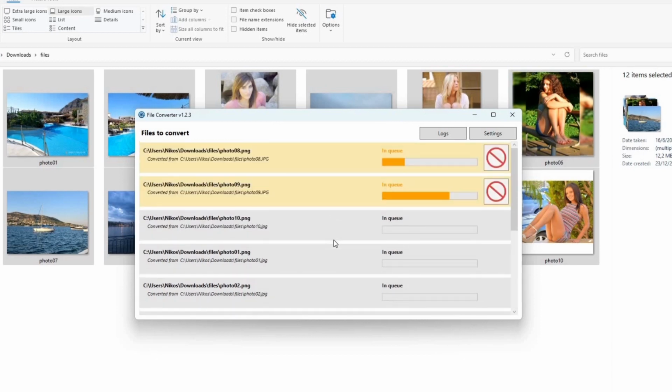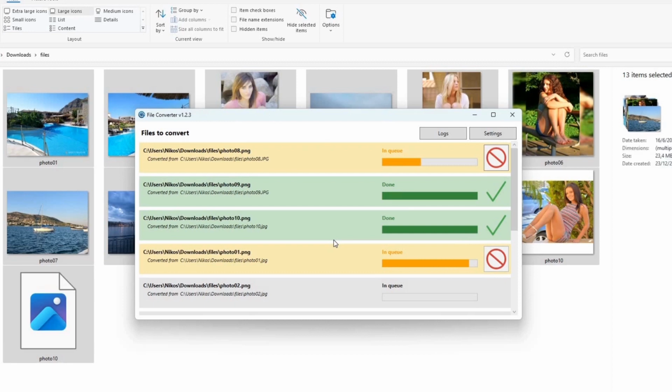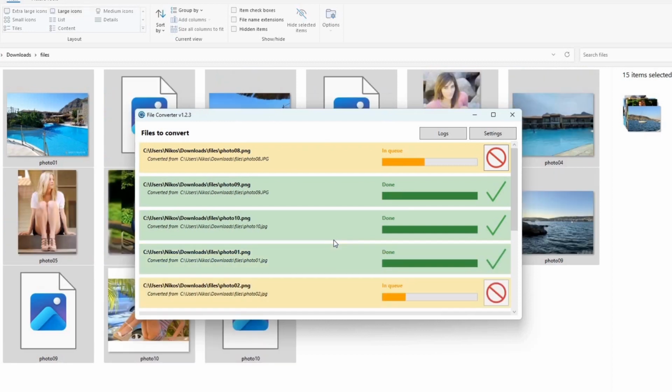The conversion needs some time because there are 10 files, this is normal, but in any case it is done very fast, considering that there are many files and large files also.